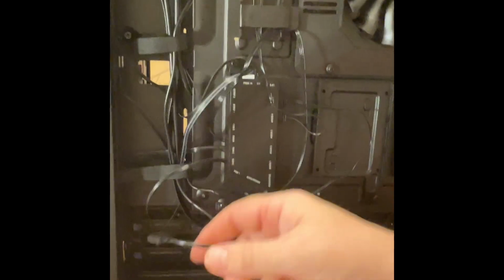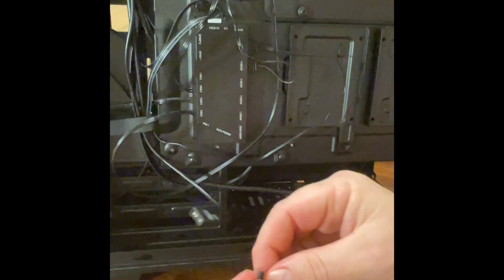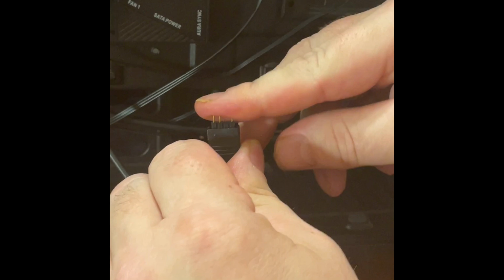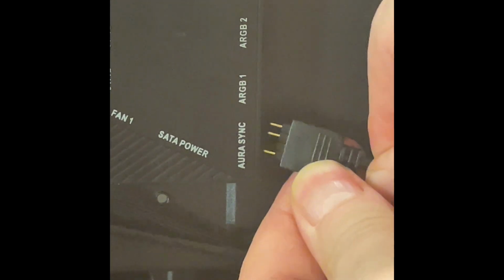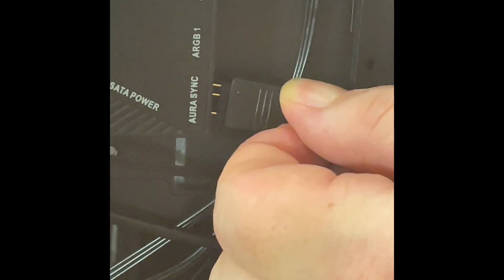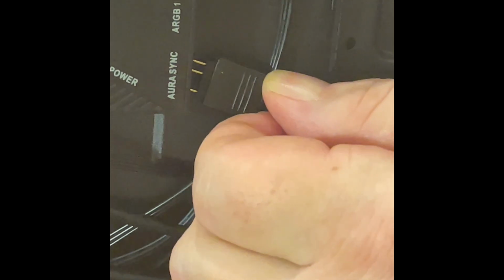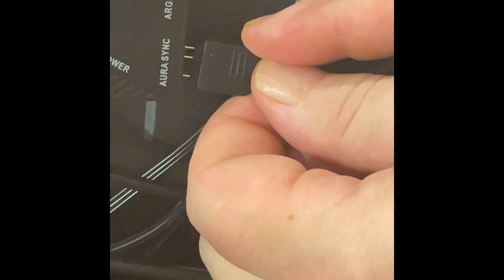Now, the other part here that I plugged in, see that's a female, and in here is also the female. Well, they have a connector piece. You just basically connect that like such. Now it's a male. Turn it around where it says sync. Now this cable here, it says it's optional, but if I got the part for it, why not? We'll see what happens. Just line it up, plug it in. Sometimes it's a little hard to get things lined up.